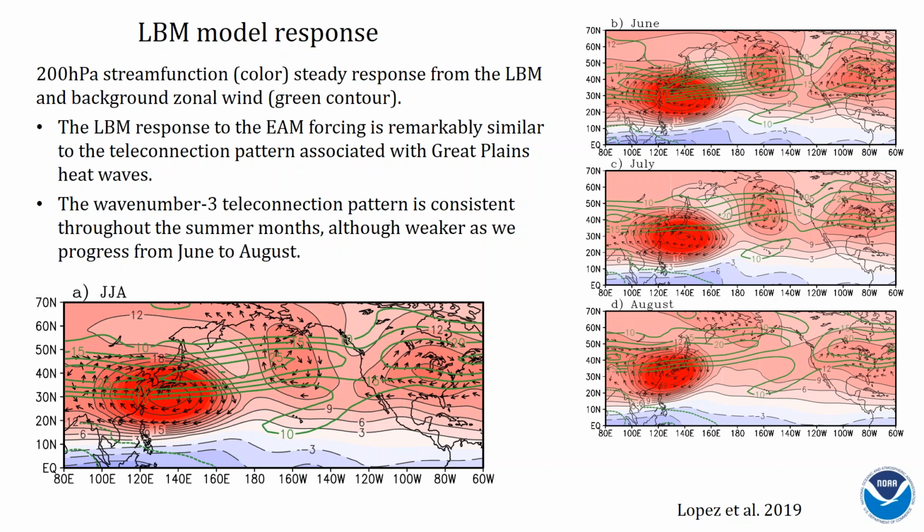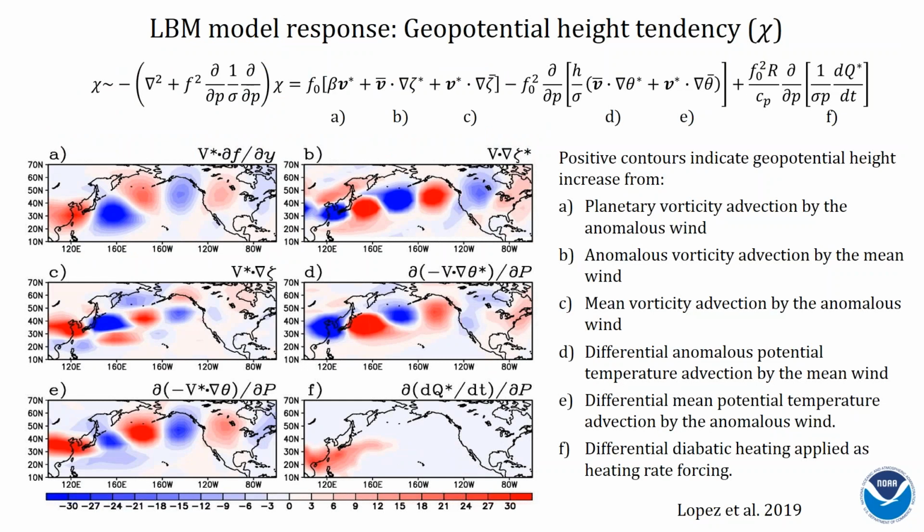associated with the heat wave. You have a very strong anticyclone over the heating region. That's a common response of mid-level heating. On top of that, you have a high increase in an anticyclonic sense. And then you have the teleconnection pattern, the wave number 3 pattern. So it seems like the atmosphere is favorable to produce this wave number 3 pattern that we saw from the cluster analysis. We want to dig into more details of what's actually driving this wave number 3 pattern, and why they're stationary. And sorry for the equation.